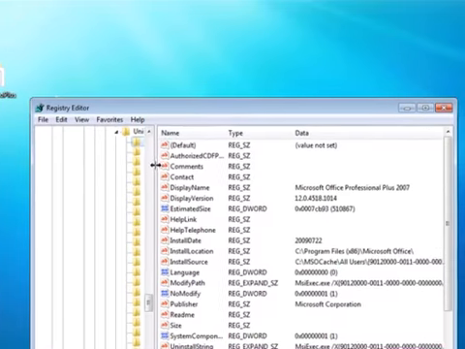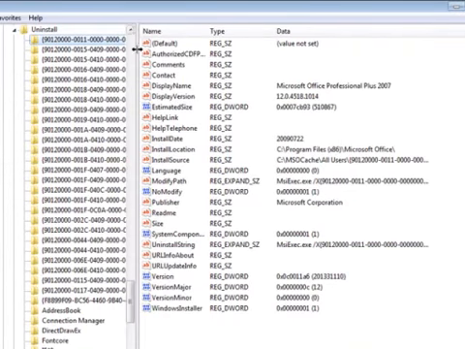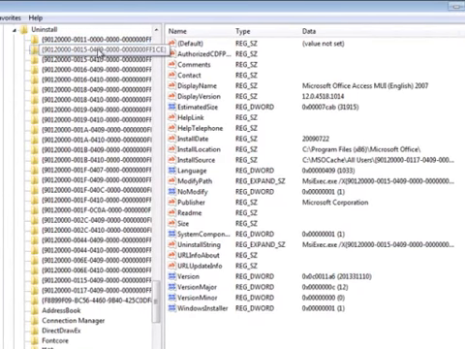Okay, we can see in here that we've got 409, this 15409, that's going to be Access Mui for English. The next one, which is 410, this is the language code. 410 is Italian, 409 is English. So you can tell by looking at this, we've got English, Italian, etc., etc.